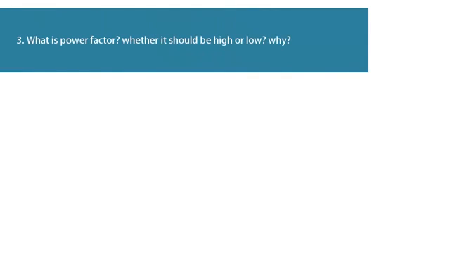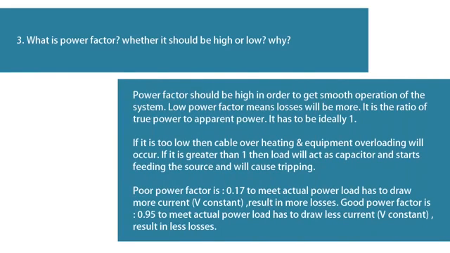3. What is power factor? Whether it should be high or low. Why? Power factor should be high in order to get smooth operation of the system. Low power factor means losses will be more. It is the ratio of true power to apparent power. It has to be ideally 1.